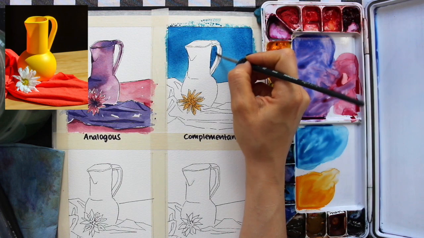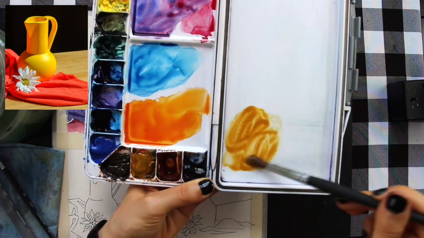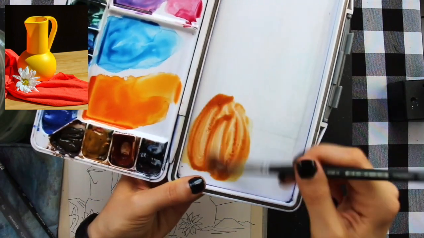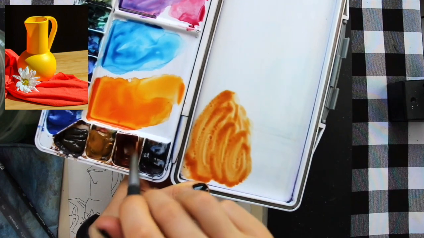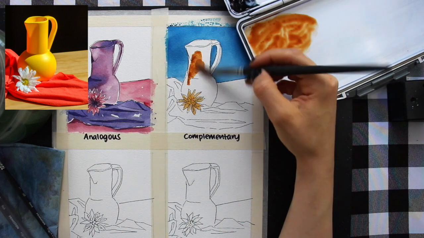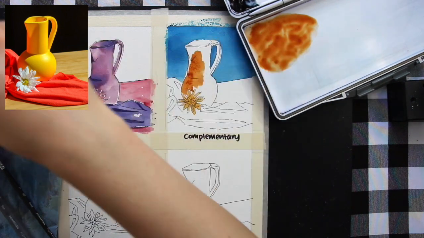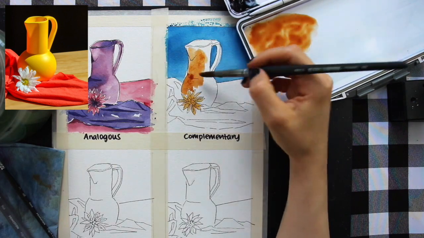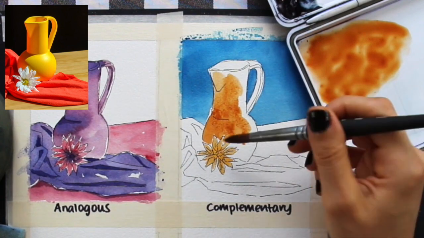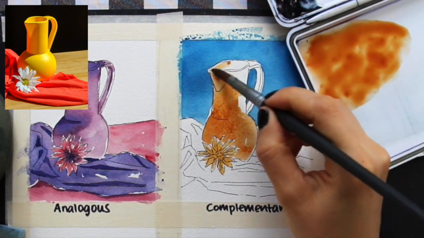Right here I am creating a mixture of raw sienna and a little bit of burnt sienna, warm it up a little bit more with the reddish brown, and this is the neutral that I'm going to be using to paint in the picture. And I'm going to make sure to do the same for all of these that I was talking about before. I don't want to go in super dark right away. I want to develop at least a slight range of values everywhere throughout the little thumbnail to create a sense of dimension and light, so I don't go in super thick with my consistencies right off the bat.